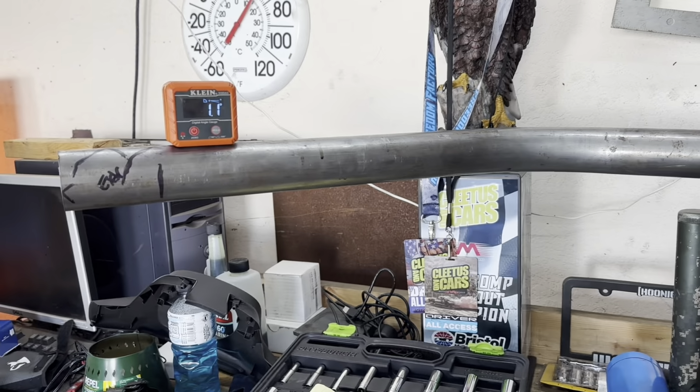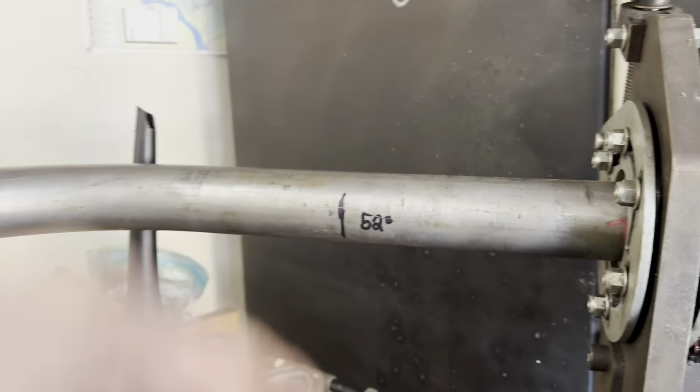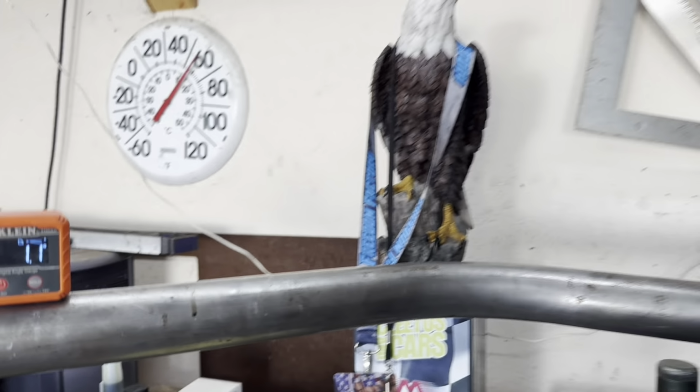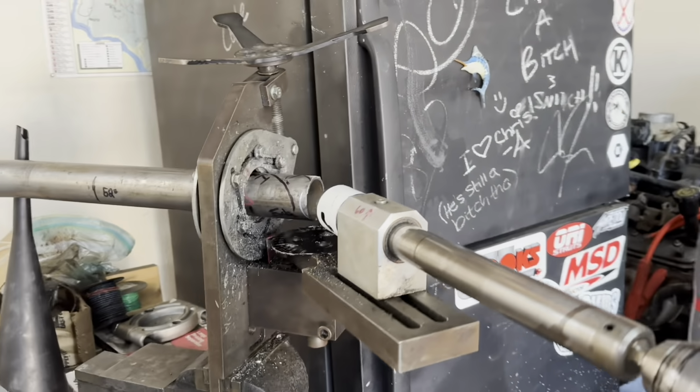So what I'm doing to make sure I'm able to duplicate the notch on either side is I went ahead and measured the angle that she was tilted up and rotated the tube until I matched that angle on the other side. So hopefully that's good. Did a 52 degree bend.